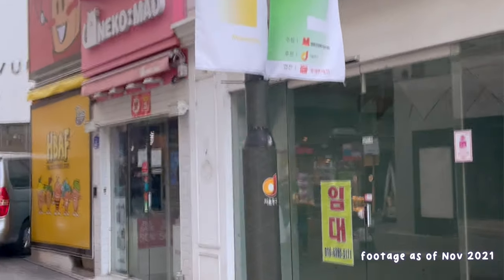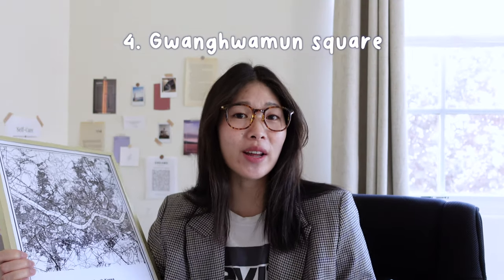The next area is Jongro, right above Myeongdong, also very much in the city center — that's where you'll find all of the palaces. The biggest palace you should definitely visit is Gyeongbokgung. Right in front of the palace is Gwanghamun Square, which was recently renovated and has a ton of tourist attractions, including an underground portion. Even before renovation it was a sight to see, so it's even better now that it's open to the public again.